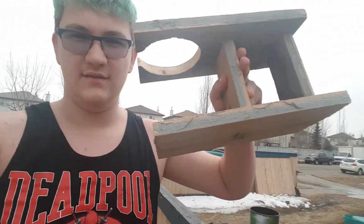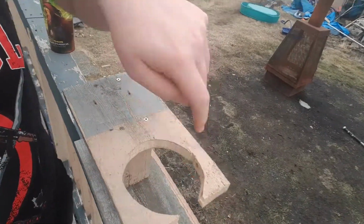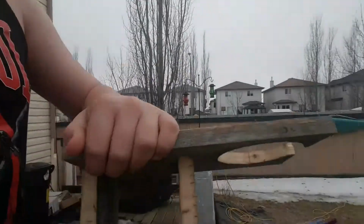Okay, I'll be honest, it is the next day. I didn't really make any updates, but here's the design I kind of came up with. If I can actually grab it. This is it. Hole cut out here. I'm planning to chisel out a little bit right in there, and then cut the excess off and make a tiny compartment right where these two blocks are. Hopefully we won't die and we won't kill ourselves. Let's see how this works.